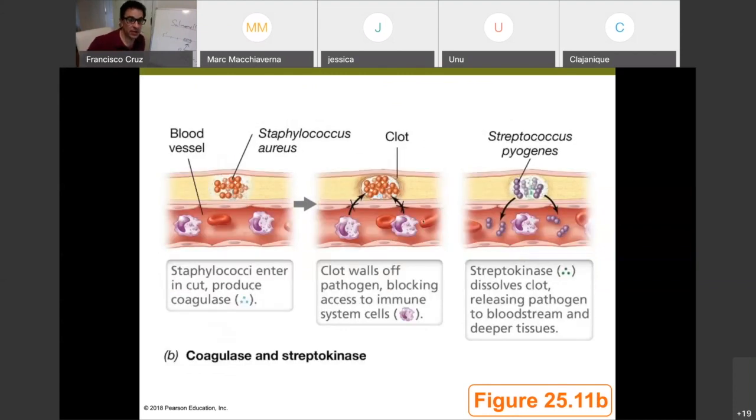This is a cool one. Look at Staph aureus. So here we have blood cells, and what Staphylococcus does is it produces coagulase and basically induces clotting. When you have this clotting, you now have protection. It forms kind of a wall from the immune response of the host to be able to access these cells. And so then the bacteria can go in there and continue to exploit the tissue.